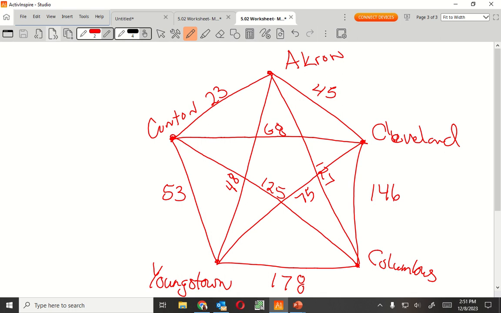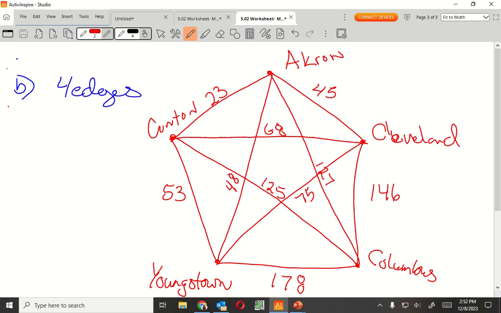All right. If you're reading the problems, it says question A, with a completed weighted graph. That's what we just did right there. We just made a completed weighted graph. So now from that graph, we're going to go through for B, and we're going to do the Kruskal's algorithm. I have 5 cities. How many edges? 4 edges. So for part B, I have 4 edges.